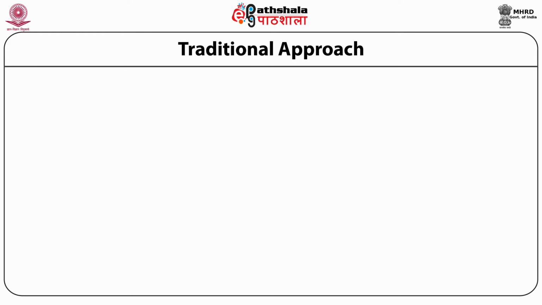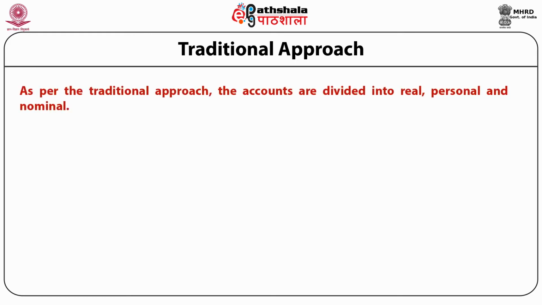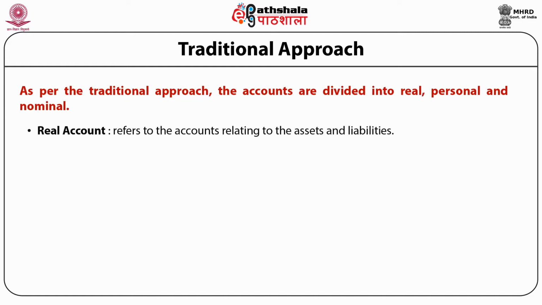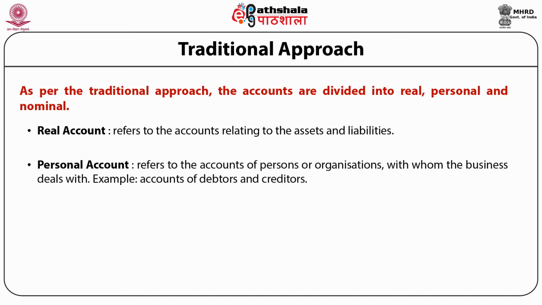Traditional approach. As per the traditional approach, the accounts are divided into real, personal, and nominal accounts. First, real account. Real account refers to the accounts relating to the assets and liabilities. Second, personal account. Personal account refers to the accounts of persons or organizations with whom the business deals with. For example, accounts of debtors and creditors.